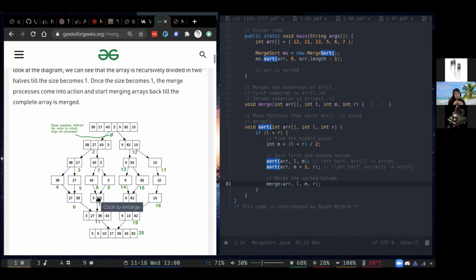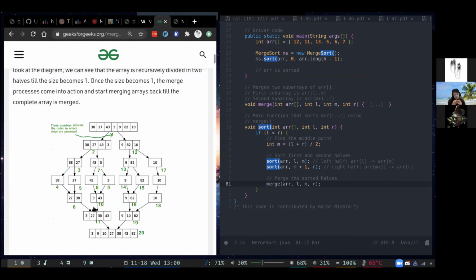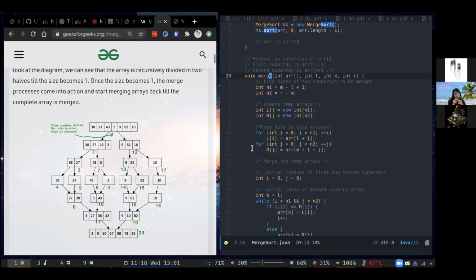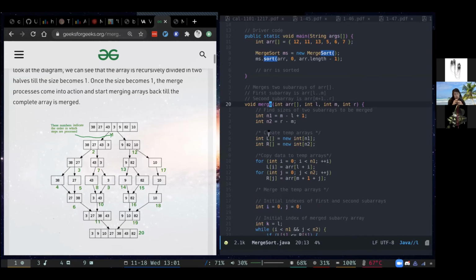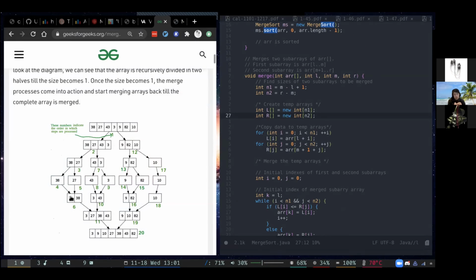The merge function is where you try to merge the subproblems into a bigger subproblem. So as you can see, the L and the R arrays are basically the left-hand side and the right-hand side, and they're already sorted.